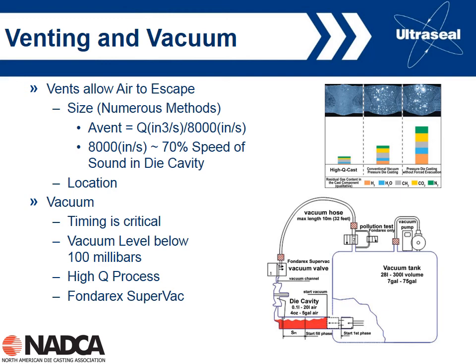And certainly high vacuum is the best way to go in terms of minimizing air entrapment. And this can be used if we can't get the air out of the die fast enough. We can go to high vacuum. There's lots of turnkey systems out there, in terms of the high Q process, in terms of Vacural. But as we talked about earlier, it's critical that these be designed into the tool. You basically can't patch these processes onto an existing tool. You need to go straight to the high vacuum process when you're designing the die.